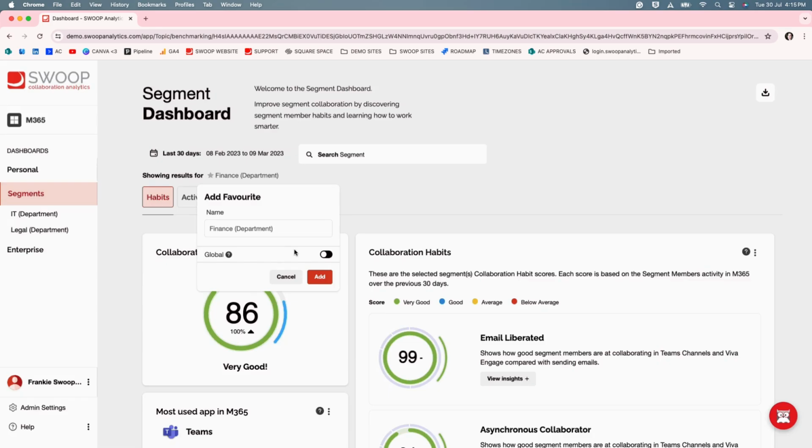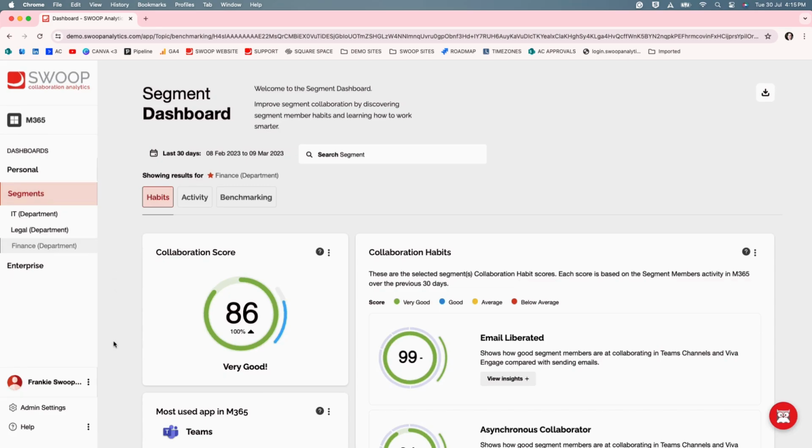Only SWOOP admins can have this option, and it means that for all of your SWOOP for M365 users, everyone will see that the finance department has been pinned to the left-hand side. For this example, I'll just leave it as is, but I want to add the favorite. And you'll now see that the star icon has turned red, and I have the finance department now pinned in my segments dashboard on the left.